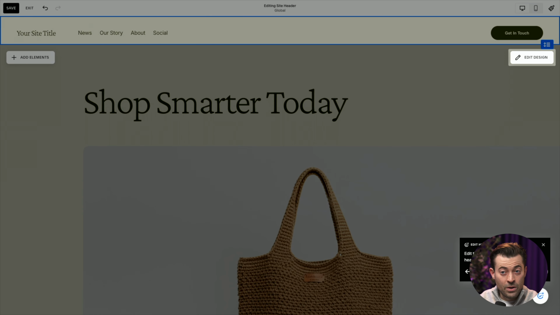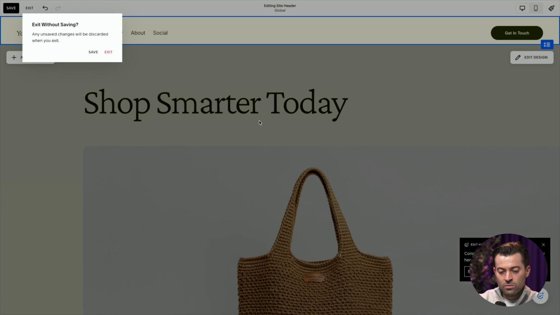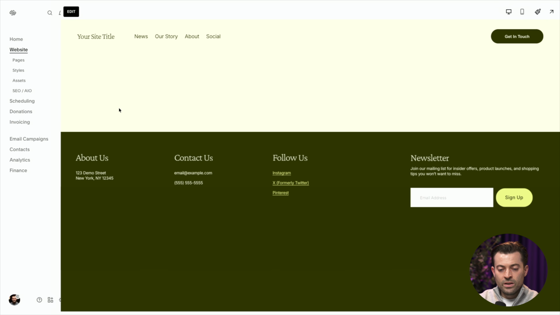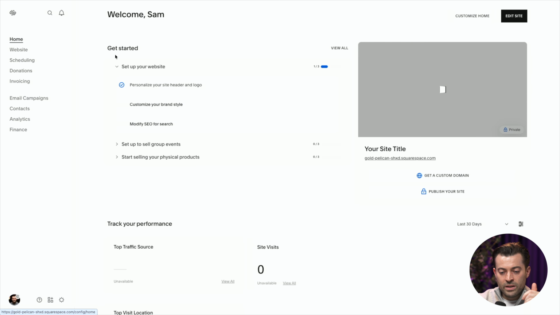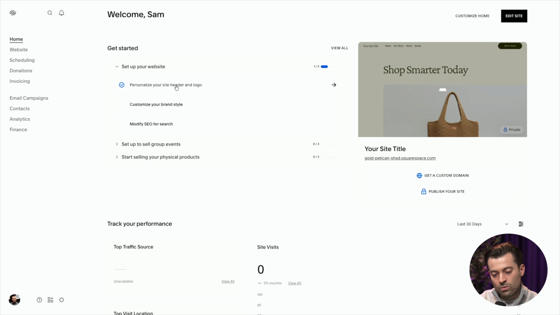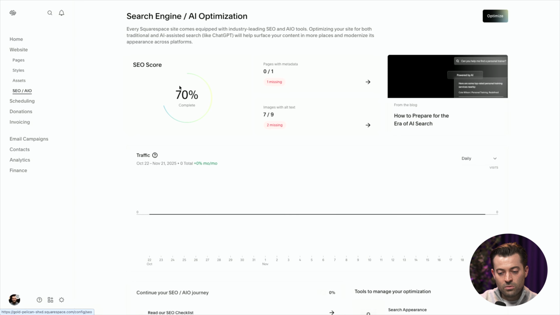It will hold your hand through the whole process, which is great if you're just starting a net new website on Squarespace. This is a really, really nice way of doing a live walkthrough, live tutorial of how to set up your site. So let's finish this off. We tick, we go back home and we hit save. Let's go back into the home page. And then you can basically go through the whole checklist there. Things like SEO will throw you into your SEO/AIO score. I will have another video on this because it's a whole different beast.